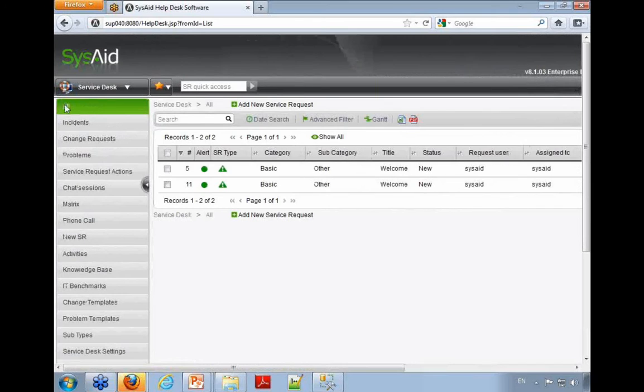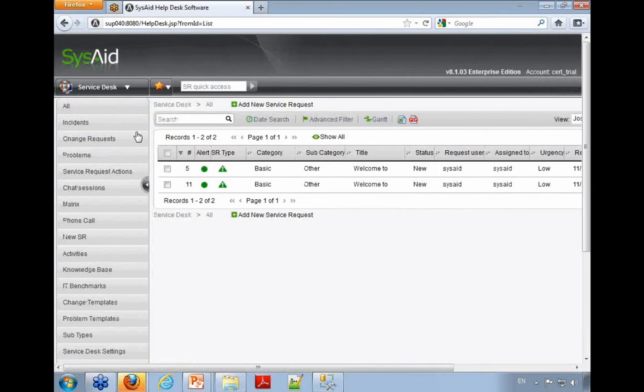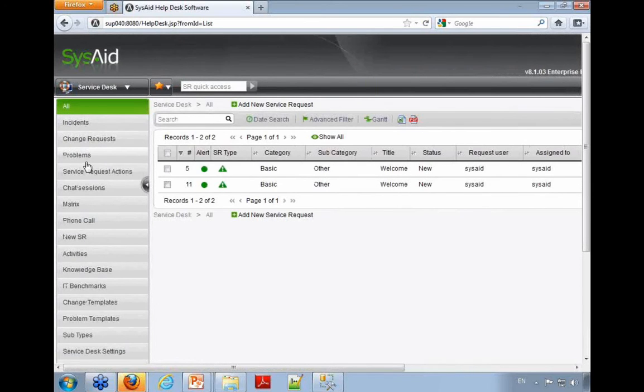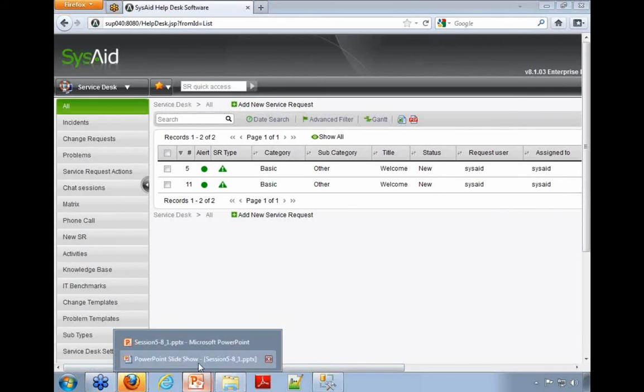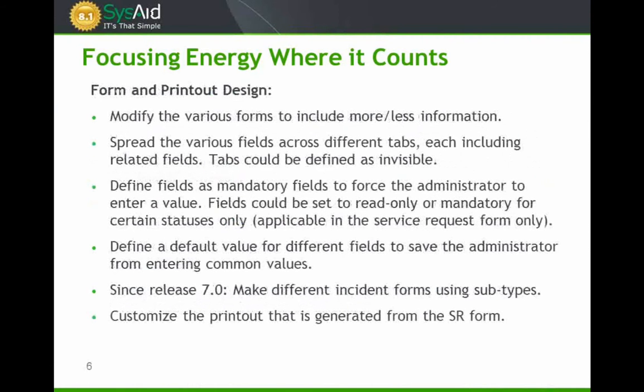So it's not only help desk. If you don't have that module, you're just going to have a help desk here, and then you're only going to have list here. You're not going to have incident, change, and problem in that menu right here. So thank you, Pedro, for that question. And let's proceed.